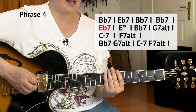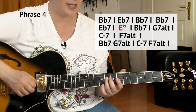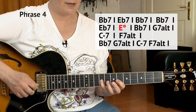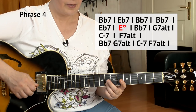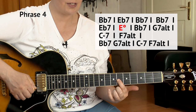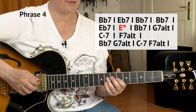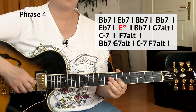Triplet, triplet. And now we have that E flat diminished. And I keep that rhythm figure, that rhythmic motif, but I have to play different notes, of course. I play an E flat diminished arpeggio now. I start from the chord tone, the B flat, that's the 8th of D, 6th of G, 9th of G, that's an E flat diminished, 8th of B. We start an 8th later, 1 and, then we jump back, we skip a string, back to the 8th of D, the initial note, and the last note is the 6th of the G. We have a hammer in the beginning, sorry. 7th of D to the 8th of D. 1 and triplet, triplet, same motif.